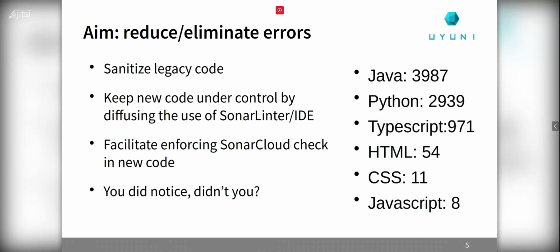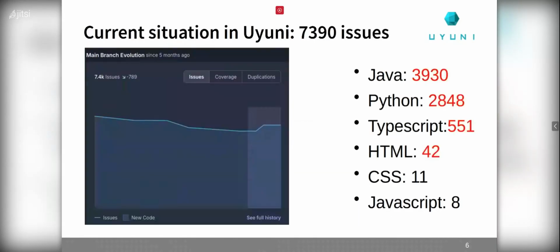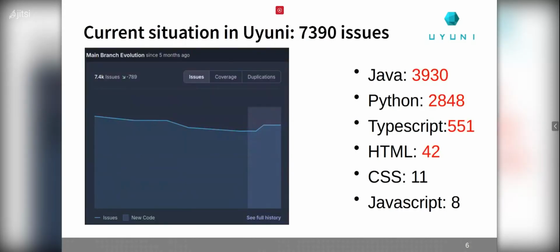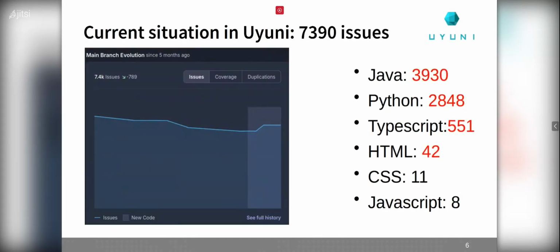And also, there's another point, which is that a high number of issues can make it quite difficult to spot them on the fly. In fact, you did notice, didn't you? You may say, what? Well, in my previous slide, the numbers were lower, and it's more difficult to spot a rapid increase or decrease than if we were starting from a zero situation. So if you compare these numbers with this one, it's quite difficult to spot that they are different. If it was zero, it's much easier to say that it has been raised by 100 or a few, a number which is close to zero, basically.